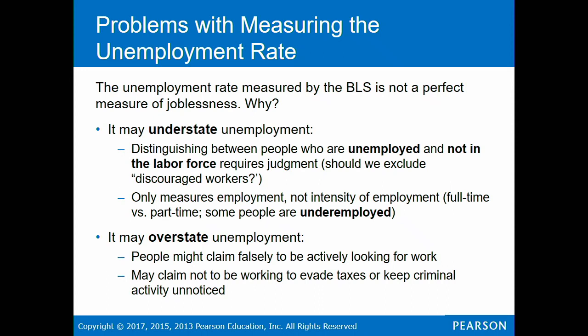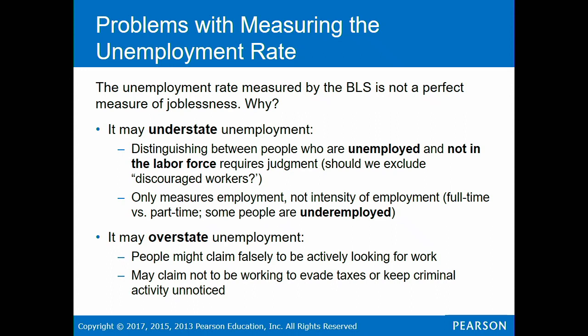So there are problems with the unemployment rate. Again, with any of these aggregate statistics, we're going to have issues, especially because in this case we're doing estimates. We're not actually tabulating all the different people in the economy that are employed or unemployed. So it may understate the unemployment rate, and the reason is that distinguishing between people who are unemployed and those that are not in the labor force requires some judgment.